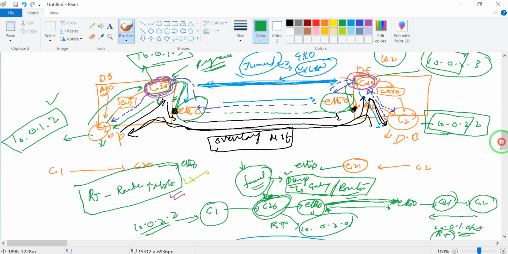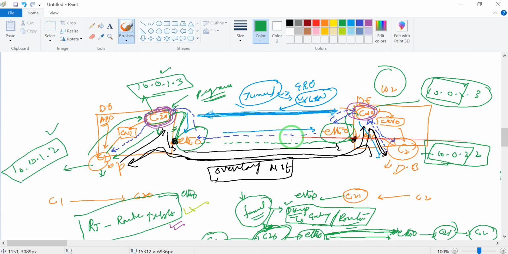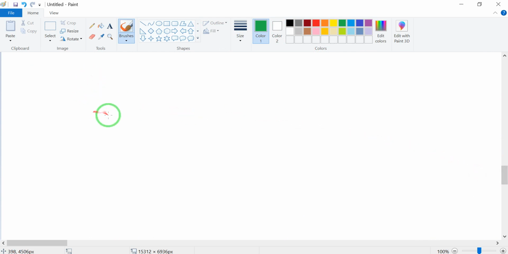One more thing I have to explain here: kube-proxy, which we have already discussed. Let me show you with a little diagram here. What is that? Let's see.